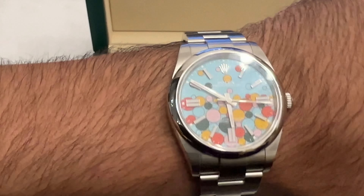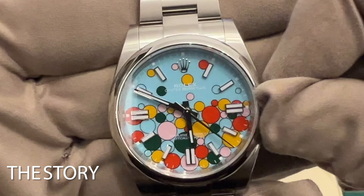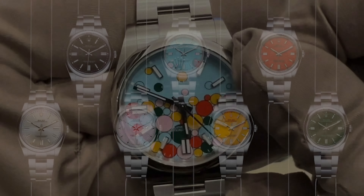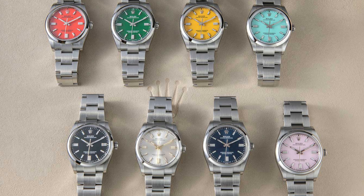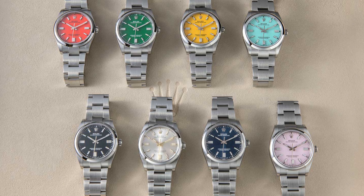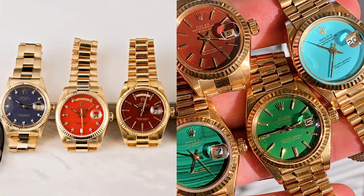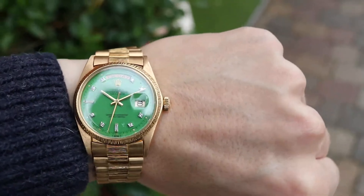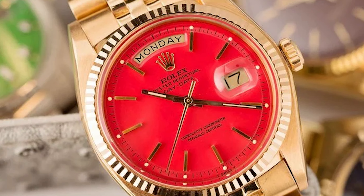Let's jump into the three reasons why the watch is so underrated. Starting with reason number one: the story. In 2020, Rolex introduced colorful pastel options for their Oyster Perpetual watches, like Coral Red and Turquoise. These were a big hit, but surprisingly Rolex discontinued them after two years. Rolex had actually experimented with bold colors before — in the 1970s they had the stellar dials with vibrant colors, which also got discontinued quickly and became highly sought after by collectors.